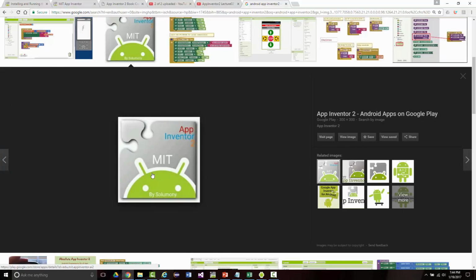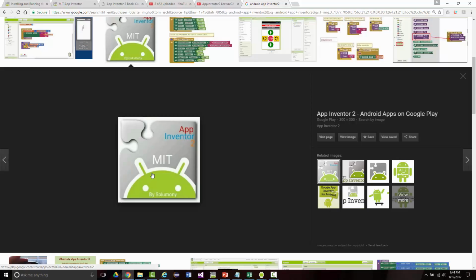And if they install, or sort of, if they open up that APK file on their phone, so if you email it to them and they open it up, they should be able to run your app. Now, why is that significant? Well, you can literally create things, games and whatever, and send them to other people, and they can use them for free if that's what you want to do.